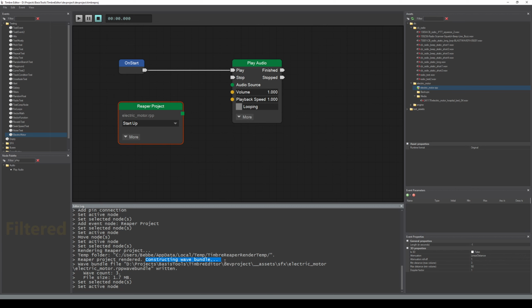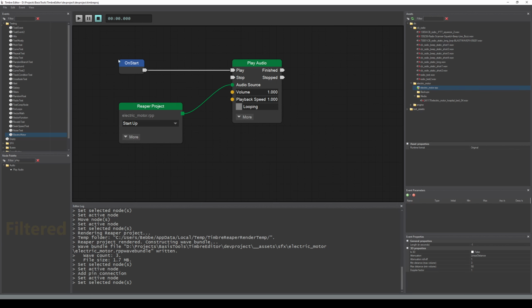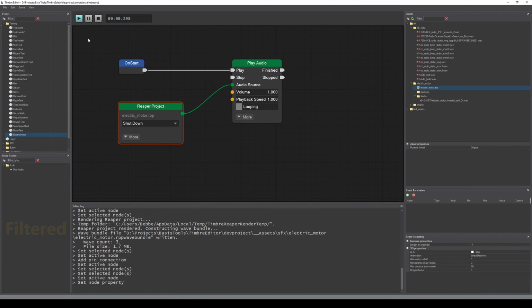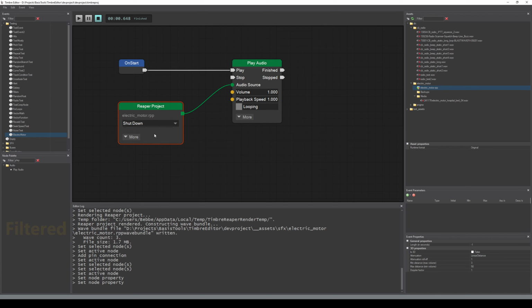I've just completely made this up. It's not like a REAPER term. A wave bundle is basically just a file that contains multiple wave files. You can see that we have 3 wave files here. And now we can just plug this in like so. And we have our startup, we have our shutdown, and we have our motor loop.